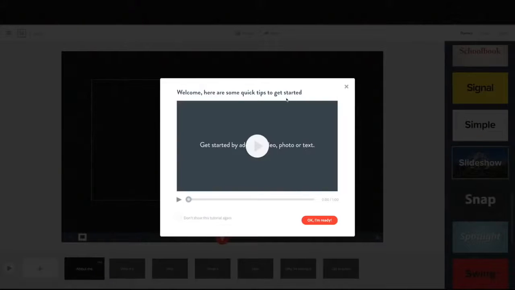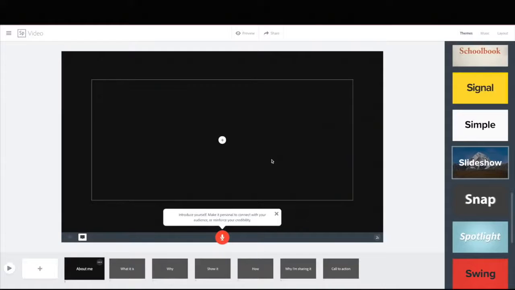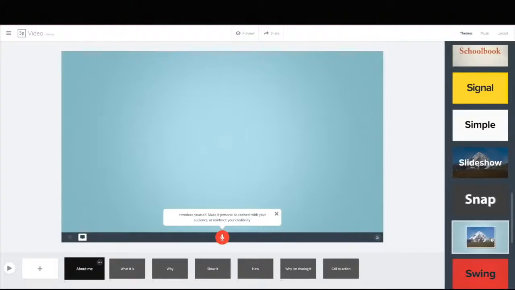You're gonna wanna watch this tutorial in case you have not done this yet. It'll show you how all the options work, but that's why I'm here, so I'm gonna go ahead and do that for you. As you can see, you can choose from these different options here on the side, and if you just move your mouse over them, you can see that there are different ways that the transitions can happen. And so whatever one you think is best for you, you can choose that one. And so I'm gonna go with this one called Spotlight.